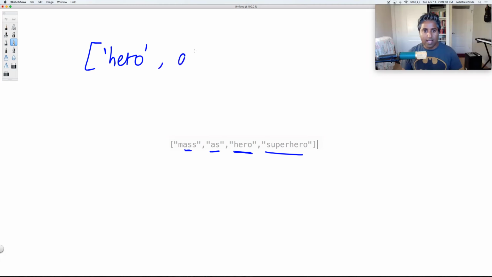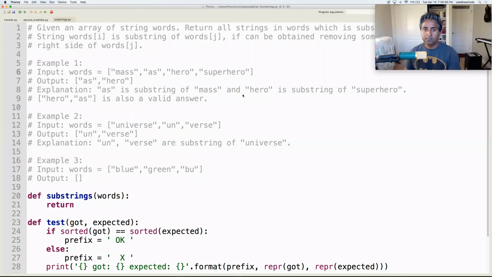So as will return back as well. Rest, there is no other solution. So any string that appears as substring in any other string, you have to put that in a list, and you have to return that list as an answer. Similarly, if there is no such substring, then basically you return an empty list back. Okay. Any questions on this one?